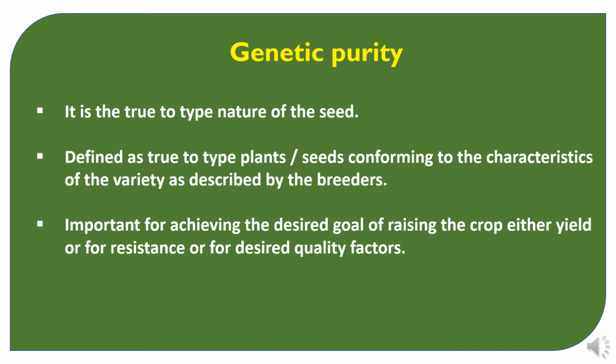Genetic purity is the true to type nature of the seed, like seedling or plant or tree from the seed should resemble its mother in all aspects. It should be identical to its parents. Genetic purity is simply defined as true to type plant seeds conforming to the characteristics of the variety as described by the breeders. This quality character is important for achieving the desired goal of raising the crop, either for yield or for resistance or for desired quality factors.